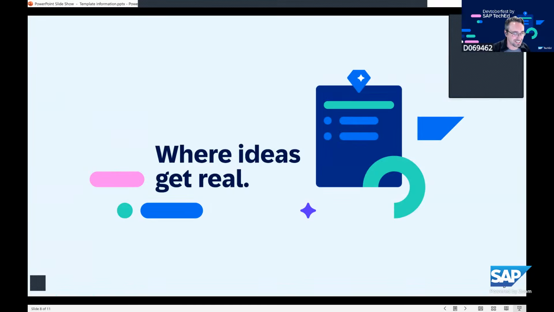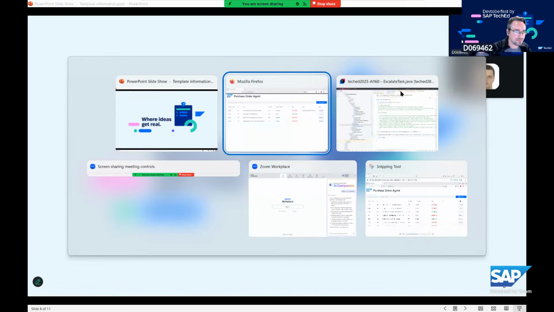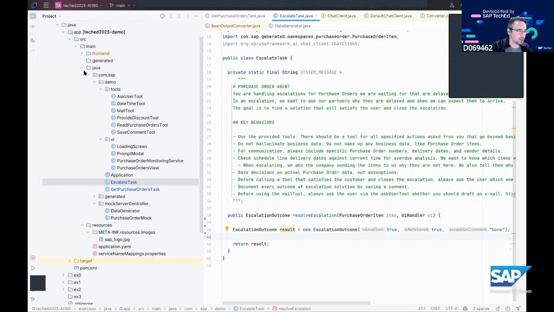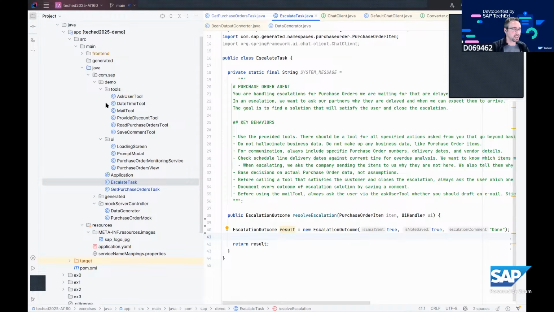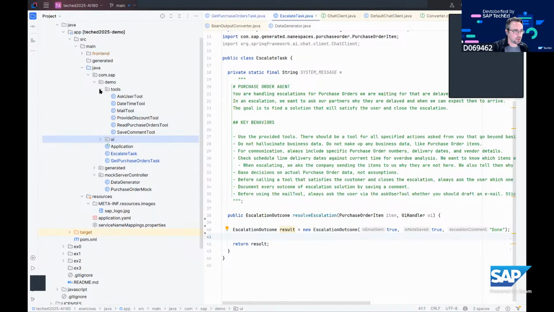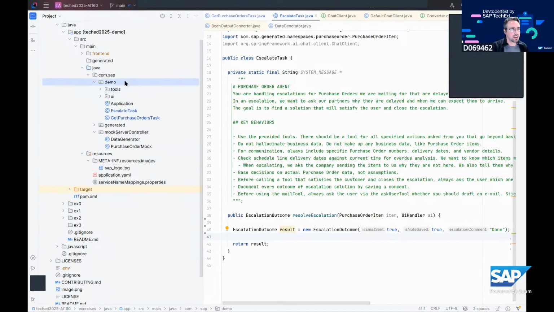So this is where our ideas get real. Now I will switch my screen to my IDE. Without further ado, this application that we see here is part of our demonstration, our hands-on session. For now, this is a sneak peek for you.